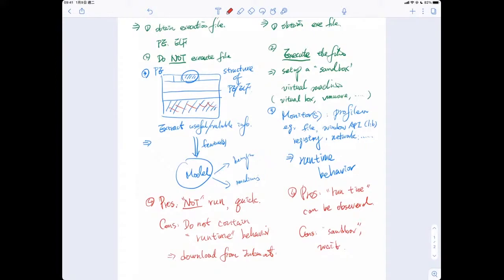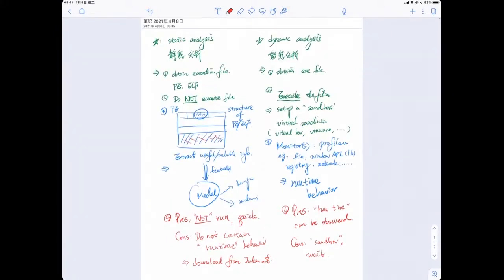Is 1 minute enough, or 2 minutes, or 3, or 5, or 10, or do you have to wait for 1 day, which is unknown to you? So basically, it is a time-consuming process. For some research papers, they wait for only 5 minutes to observe the runtime behavior of a malicious software. If there's any behavior which does not happen within 5 minutes, then you cannot observe it, because the observed time is only 5 minutes. So I think that is a basic difference between static analysis and dynamic analysis.